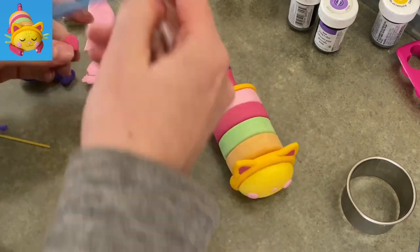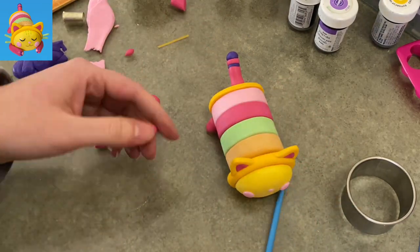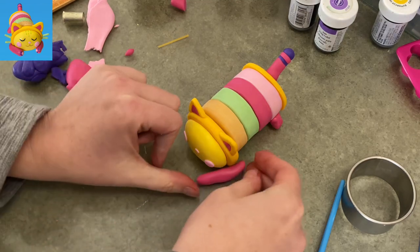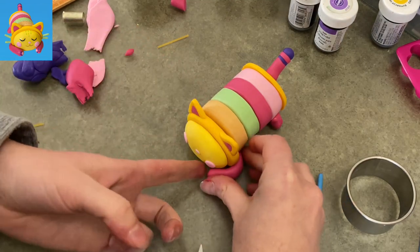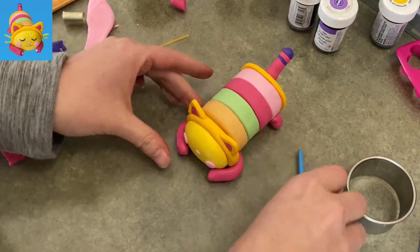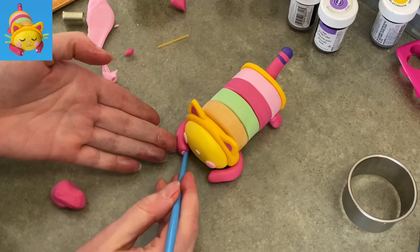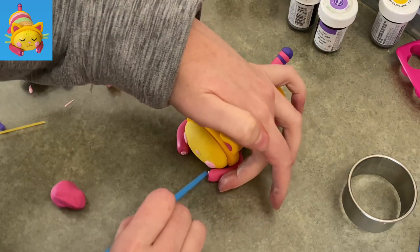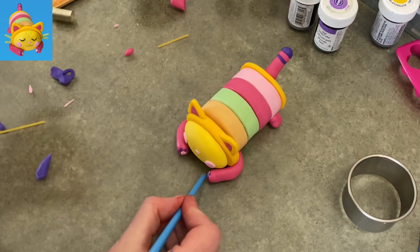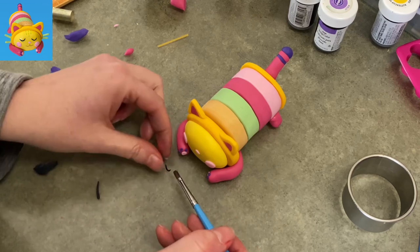Now I'm adding legs. I rolled out a log of rose color and cut the ends off at an angle, then smushed them onto the light pink area for the back paws. The front legs are going to be longer — I have long logs that I'm wrapping around from behind her head to the front of her face. I found a picture of her sleeping that I thought was really cute, so that's the pose I'm going for, since she's kind of a sleepy cat — maybe my spirit animal. You could do her eyes open if you want, but this is what I chose.